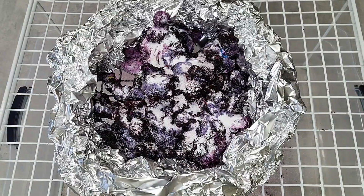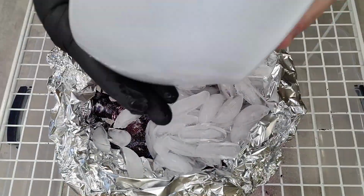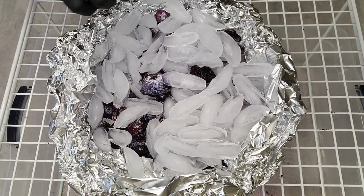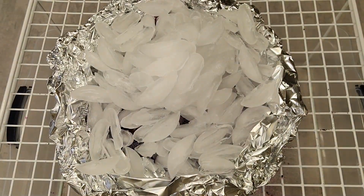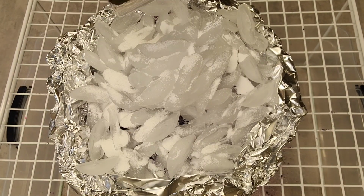I create a barrier using tinfoil and cover the union suit completely in ice. The ice is topped with an additional layer of soda ash and then it's set aside for 24 to 48 hours.